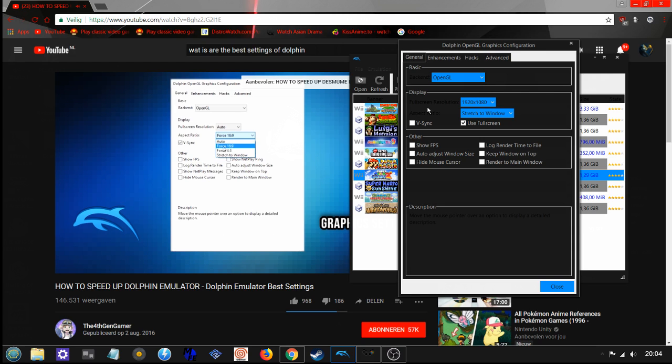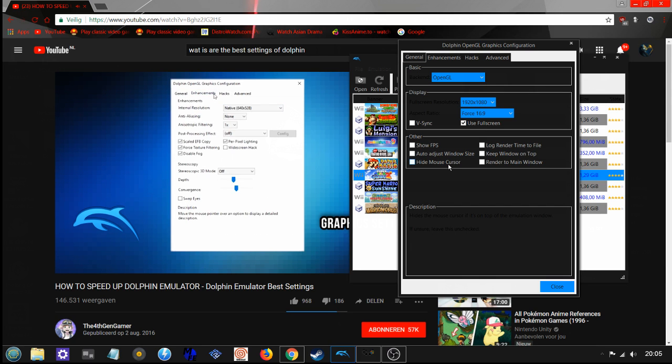And the aspect ratio, you could do auto, or I personally like 16:9, but that shouldn't affect your experience. Also, I would keep VSync on. Keep full screen on if you like. You can toggle that with F11 as you're playing. With that, these are all other extra options that you don't really have to do unless you'd like, and that shouldn't really affect your playing experience too much. You could just keep those all unchecked for your best experience in terms of not introducing anything extra though.